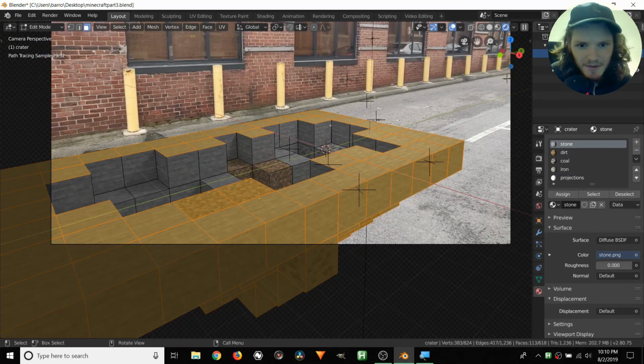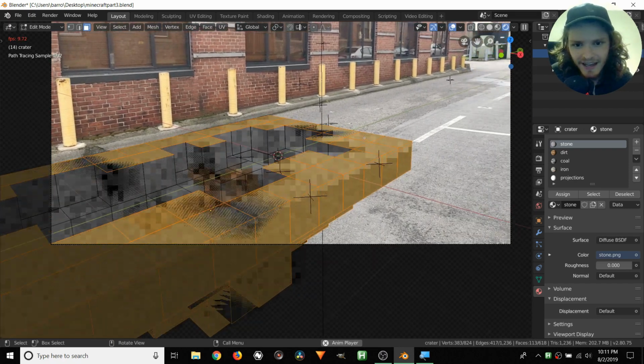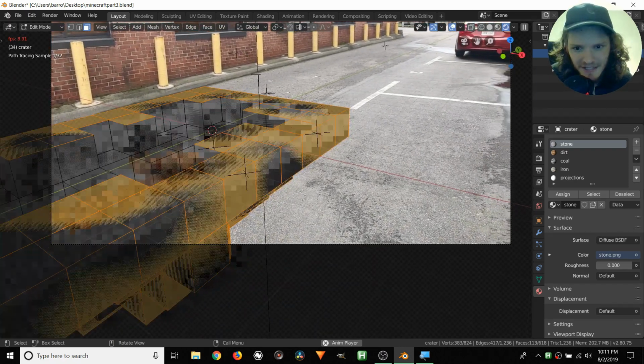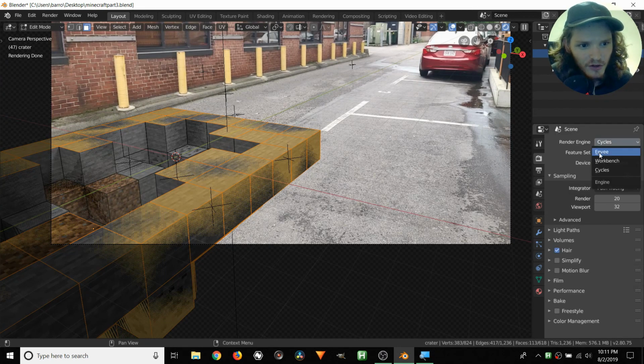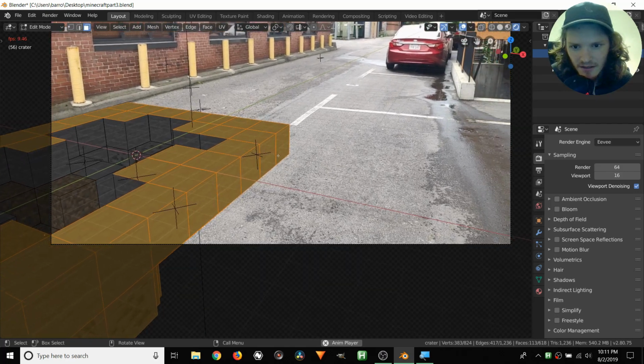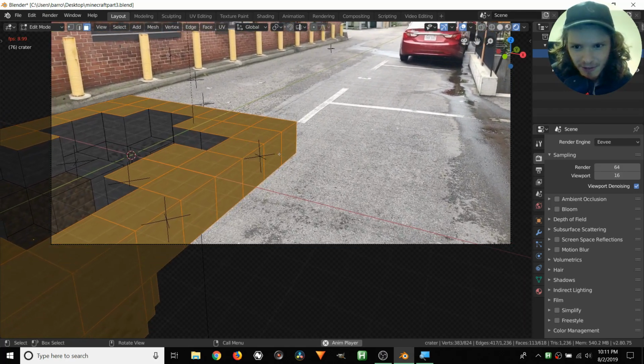Okay, so I've made a base selection here, and now what we want to do is play through the footage to make sure that at no point we see a face that we shouldn't, that isn't already selected, so we can just play this. And we might want to transition over to Eevee to get something that doesn't look like a glitchy mess that takes forever. So Render tab, switch over to Eevee, and now let's see. Yeah, this was probably the way to go from the beginning.